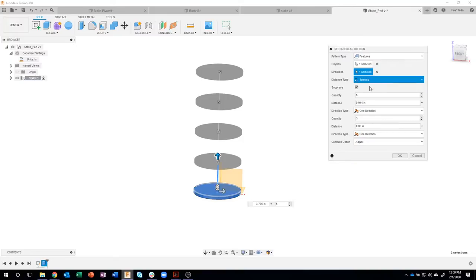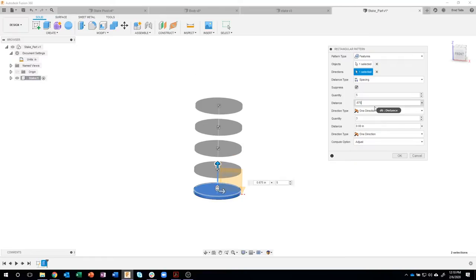And then you'll also notice we have extent and we have spacing. So extent would be, you know, from the bottom to the top, it needs to be 5 inches. You would say 5, and it would fill in between. Or if you know the spacing, which we do because of the drawing, I could come in here and say 0.675. And you'll see how my pattern kind of shrinks just a little bit. And I now have a quantity of 5.